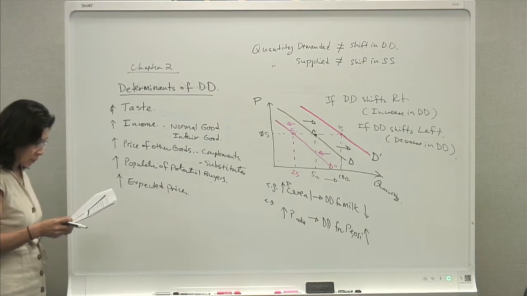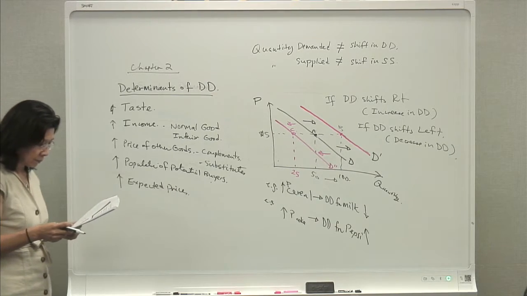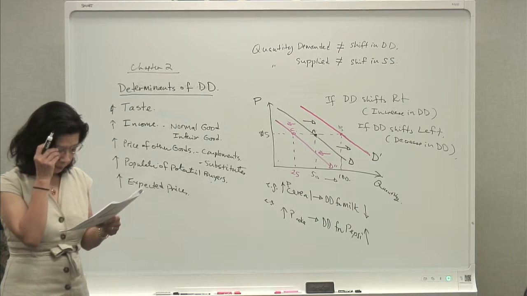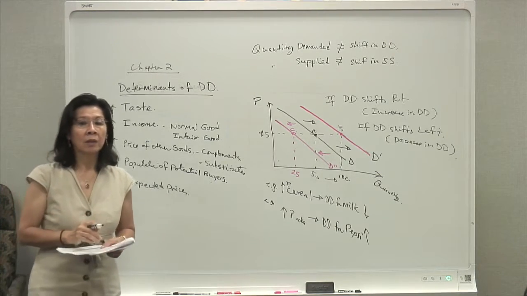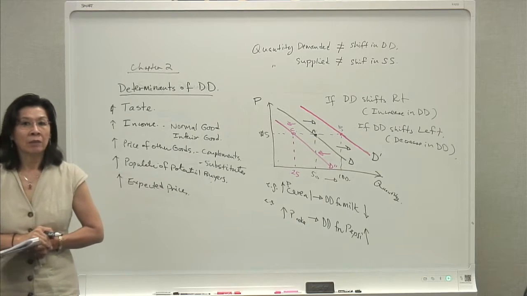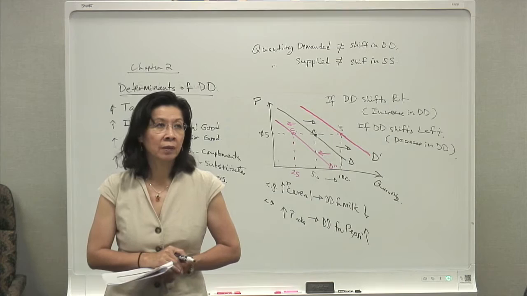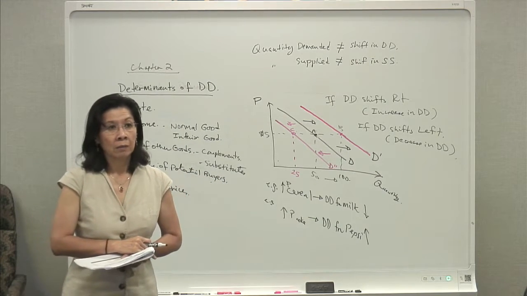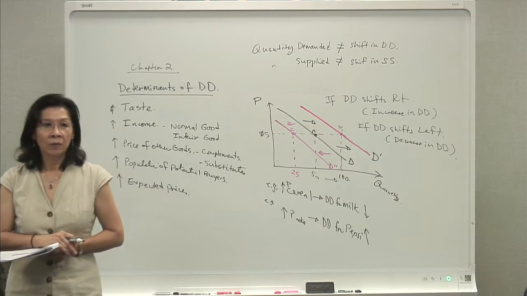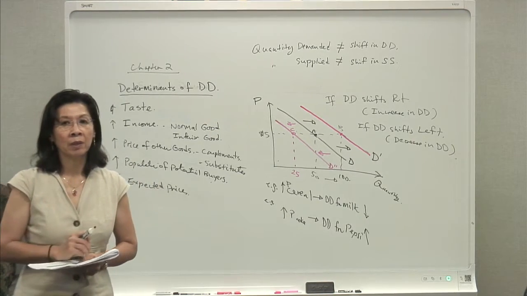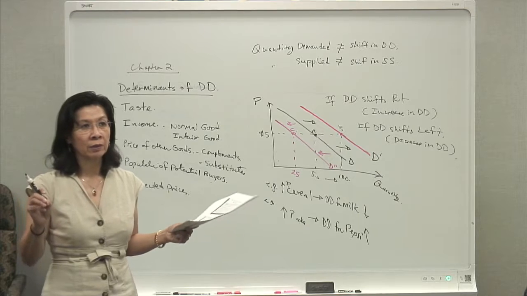So if your expected price goes up, then you actually will buy more now. For example, I think a good example would be if you read in the newspaper about Apple Inc., the company that's producing iPhone and Mac and all that. They're doing very well. Every quarter they're earning profit. If you read in the Wall Street Journal, they're doing well.